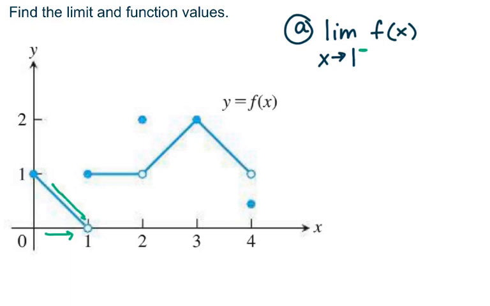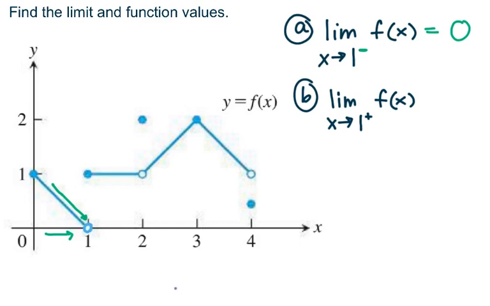And as we travel along that graph from the left toward the right approaching x equals positive 1, we see that the y value gets closer and closer and closer to 0. Although you'll notice here this is an open circle, so it never actually touches 0. It's approaching 0. Similarly, let's look at the limit as x approaches positive 1 from the right of this function.